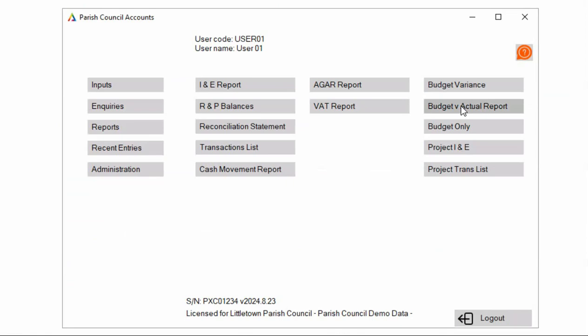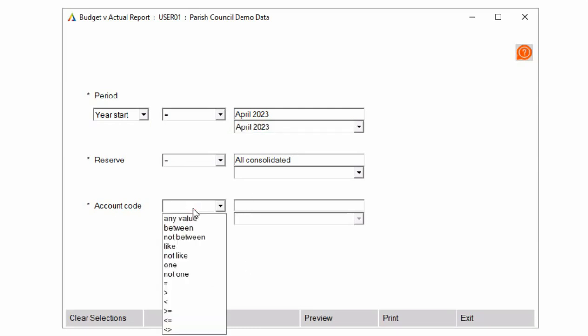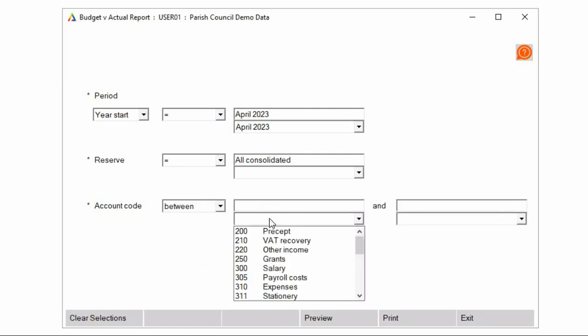Then we've got a budget versus actual report. So again, we can put our year start. So let's do April 23 this time. We can narrow it down by reserve if we want to. And now we can specify the account code. So if we're just interested in the payment accounts, we could just select those.